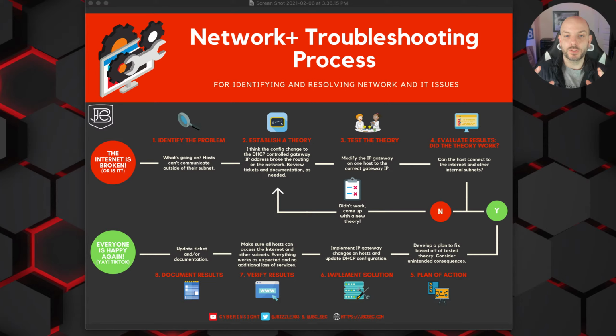Once you start to get that information from research, look at your internal documentation, maybe look at previous tickets if you've had similar issues in the past. You want to start trying to narrow down where you think this issue is coming from, looking at it through the perspective of the OSI model.